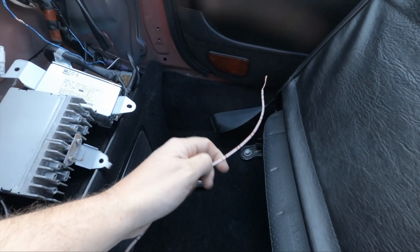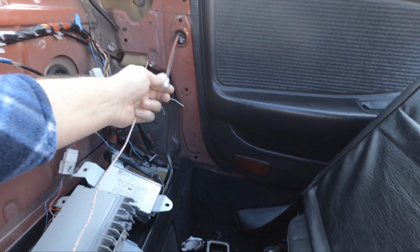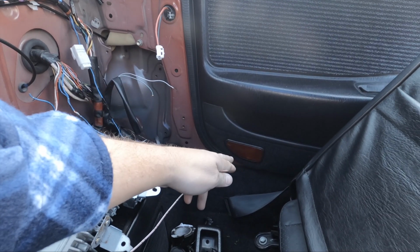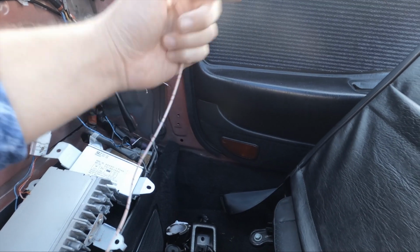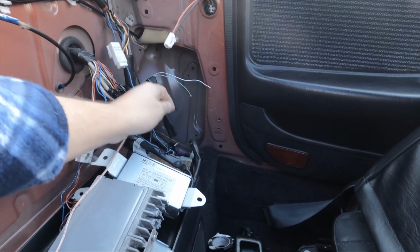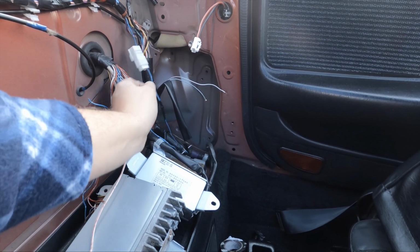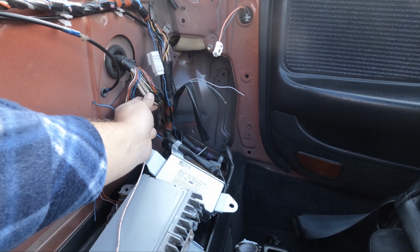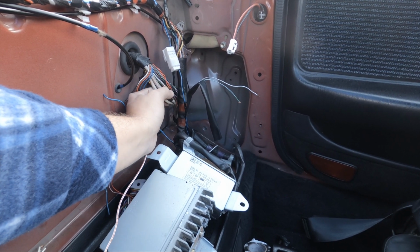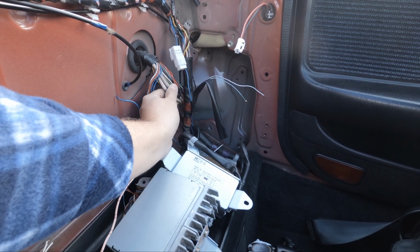And while I'm back here, I'll mention this. This here is the sensor for the door. So when the door opens, this tells the car the door's open, so the interior light comes on and the dash light comes on saying the door's open. This isn't attached. Now this should connect into this harness, but it's missing. The fittings are missing. But there's been lots of splicing, so I'm guessing someone has just removed it, thinking it wasn't required, or for whatever reason, I have no idea.